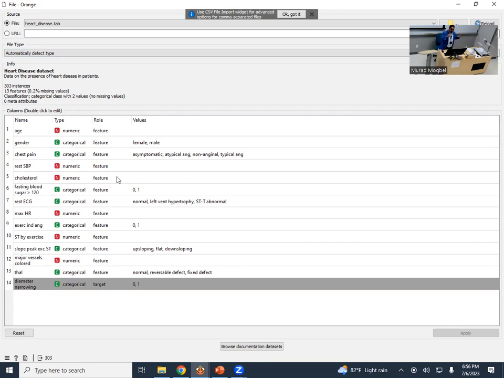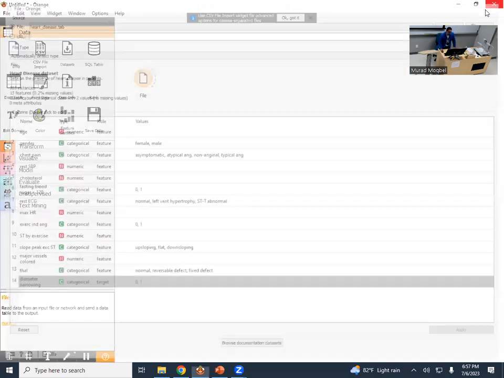If yours looks like this, great. If it is showing them all as features, you can click on it and select target, because we want to make sure this one is called target, since this is the one that we want to predict. If we are done, we'll just apply and close out of this.